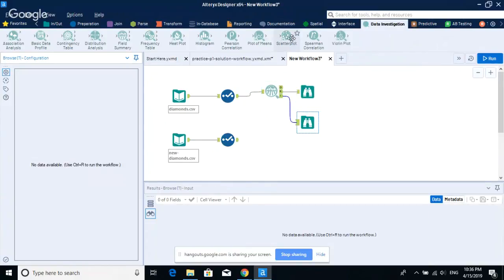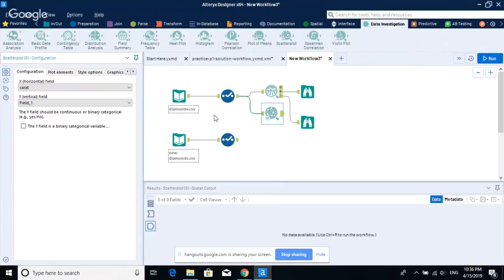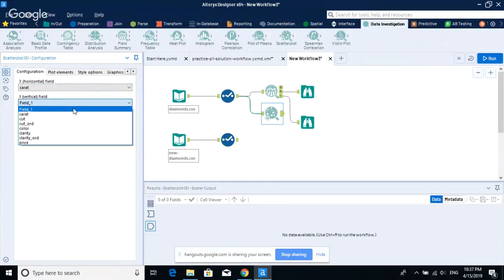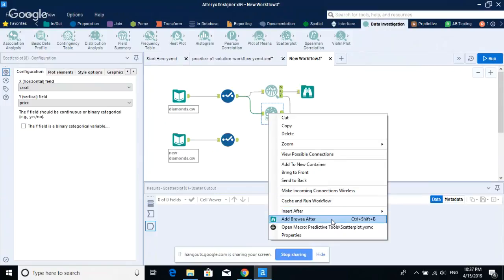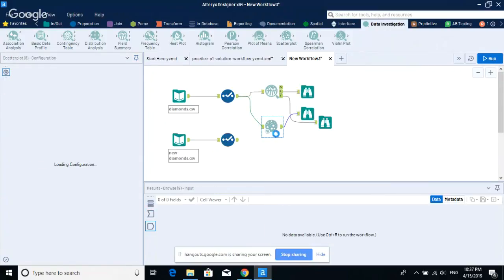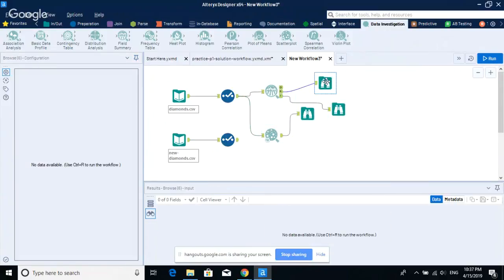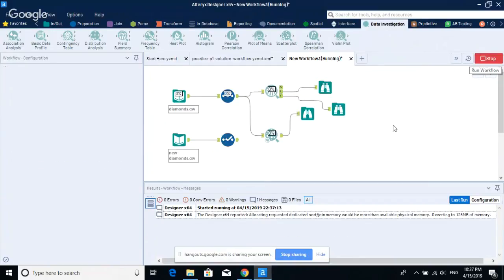Also, we can use the scatter plot tool to plot the numeric variables, for example, carat for X and price for Y. Also, we need to add a browse tool. So let's run our model here. Remember, this is the first step.